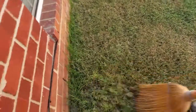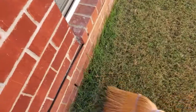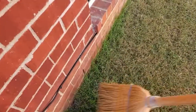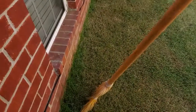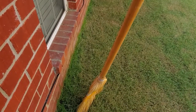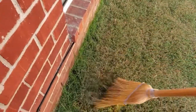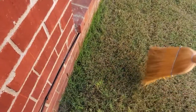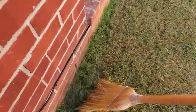It'll actually work its way. This type of broom will help it work the grass, work its way down, so that grass isn't sitting on your yard. So this is just a little neat trick to show you guys. Everybody should have one of these. It doesn't cost that much, and it'll help break that grass down so it won't be so high. This is a good tool to use to move grass around, particularly on the side of your house.